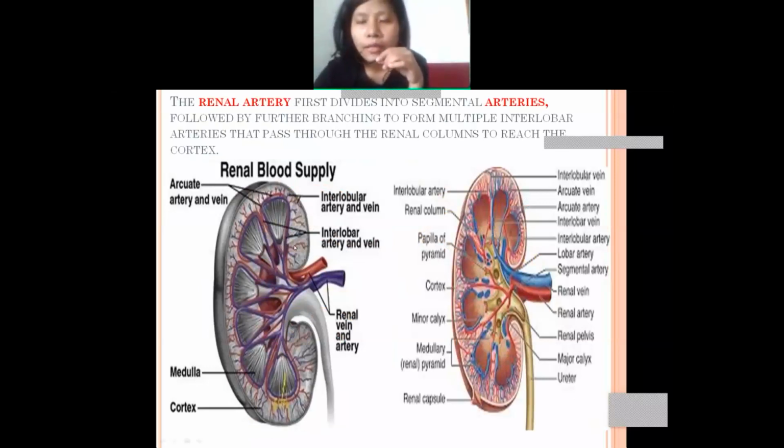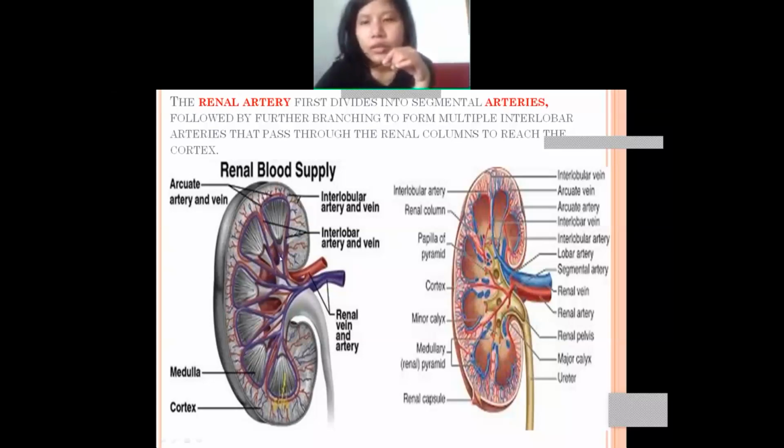Next, let's come to the blood flow again. So when the blood flows in the renal artery, after the renal artery you will find the segmental arteries. They are divided, you can see them as branches. All these are known as segmental arteries. So the blood will go and flow towards the segmental arteries.